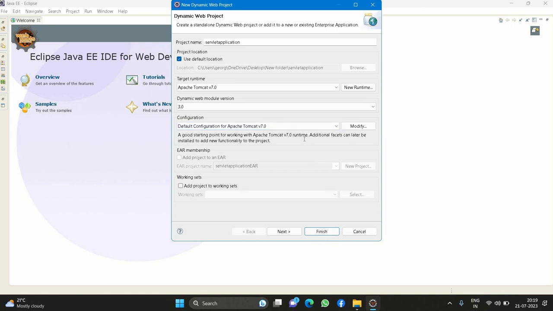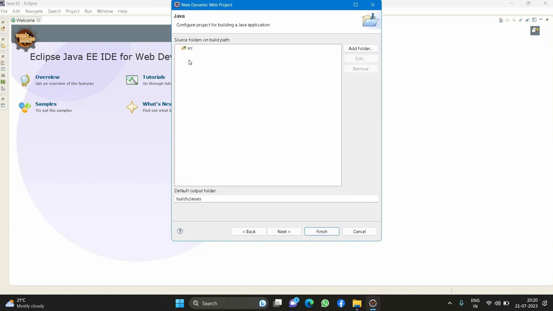After that, we have to check the dynamic web module version, so it's 3.0. The configuration will be the default configuration for Apache Tomcat. Then next, select the source folder src, then next.